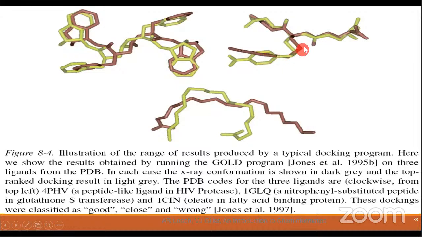But now look into the second structure, this one. Here you can see that this part is aligned properly, this part is aligned well, but this is not 100% properly aligned. There's a little deviation here. This is also okay. But if you look into this structure, here we have a methyl group for the green one, and this one is here. So these two structures come out differently aligned.